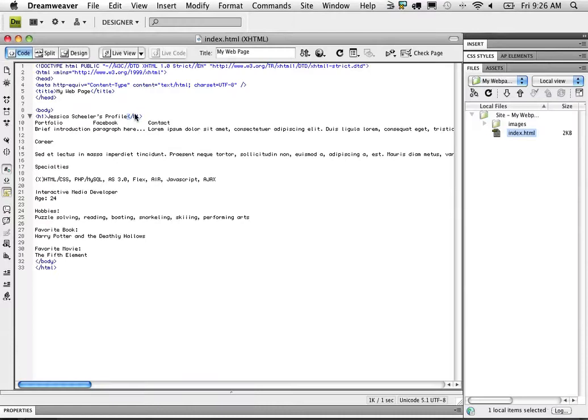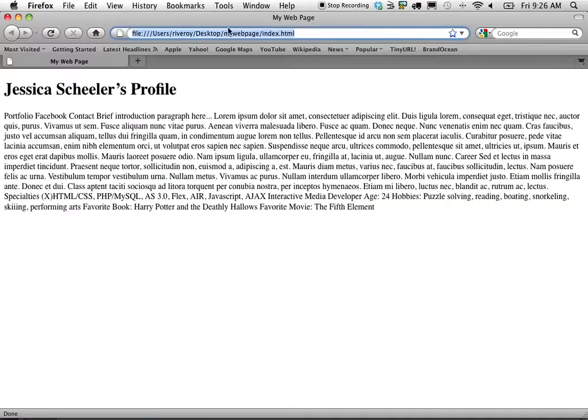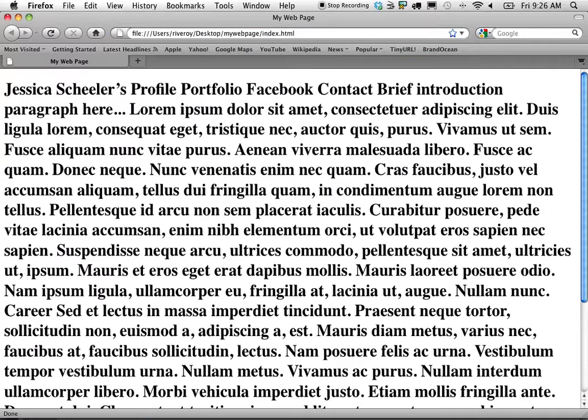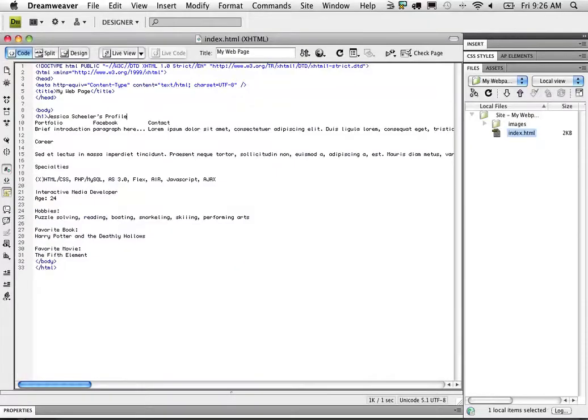If you don't close this, you save it, you take that off, everything gets that style. So you always want to make sure you close your tags. In Dreamweaver, it often just closes it itself. You can turn off this function, but it's a lot easier to keep it going.